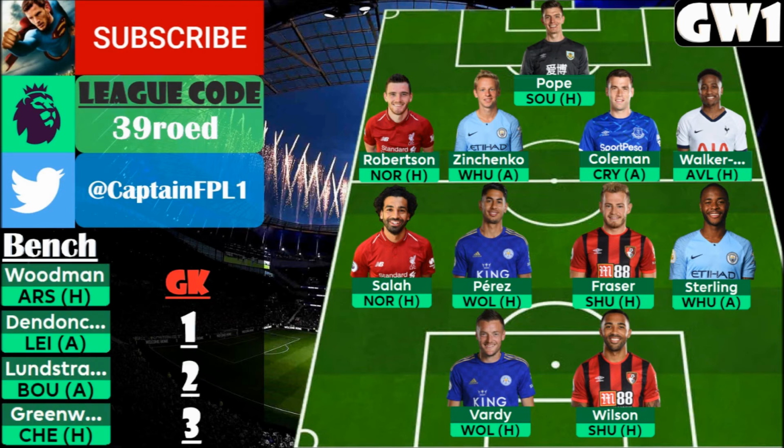Then my bench has changed a little bit. We've got Woodman in goal instead of Button. The reason behind this is that Woodman has gone on loan, I believe, to Swansea City, so his price should be locked. If people transfer him out, his price shouldn't drop. With Button, because he's owned by so many people, in excess of 20%, if suddenly people start transferring him out for a 4.5 million goalkeeper or something like that, his price could drop. I don't want that to happen early in the season. I want to keep the value in my squad. So that's the reason why I brought Woodman in.